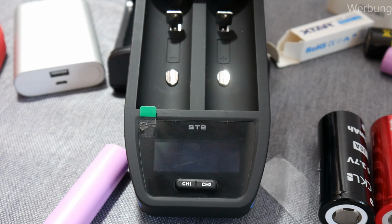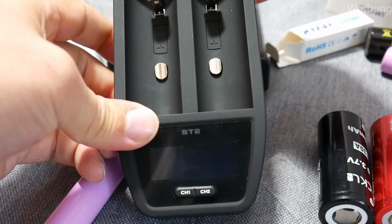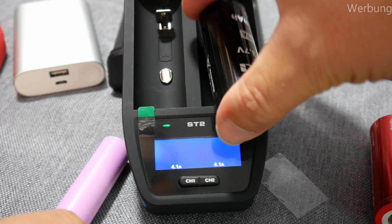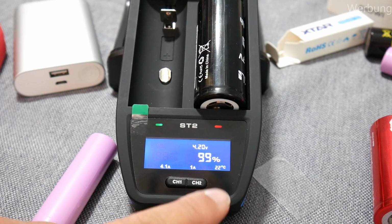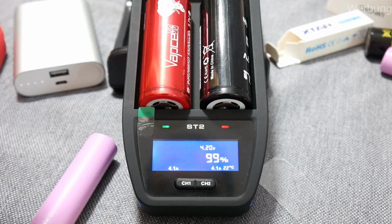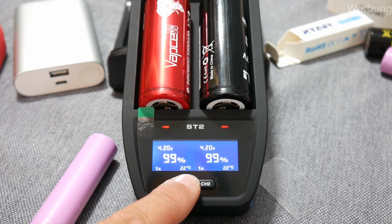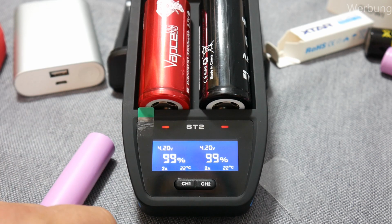3.0. Now we see it allows 4.1 amps. We have 4.1 amps on one battery. Of course I could toggle that. And with 2 batteries it goes down. 2 and 2 in total, or 1 and 2, 2 and 1, whatever you want. But a total of 4 amps for both channels is possible.